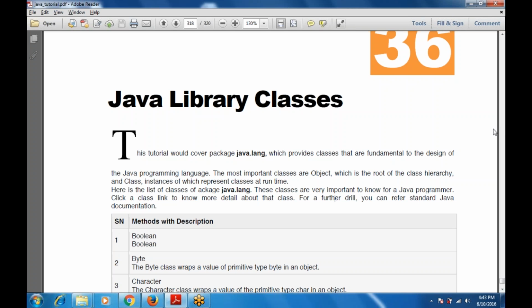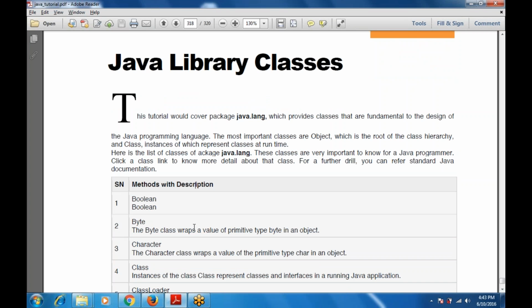Yes, very correct answer. Library means predefined classes. Predefined means they are available by default, automatically, whenever we are programming. So there is no need to write the library classes; they are available with the Java programming. Like we studied in C++, there is iostream and ifstream, which are automatically available library classes. In the same way, this table shows the various library classes used in Java programming.